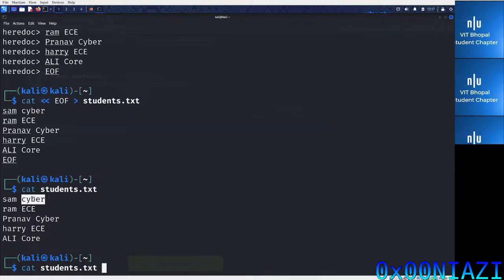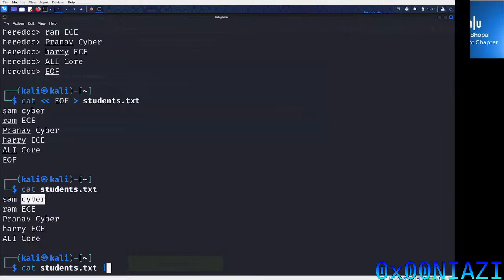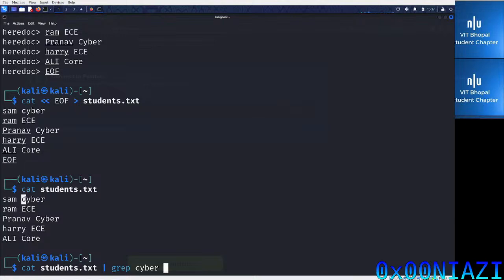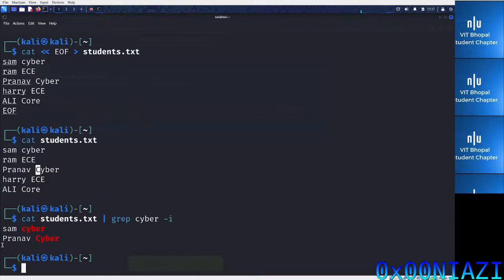So I would do cat students.txt, and it would just give the standard output of the file. Then I would use a pipe, and grep, and cyber, because I have written cyber here with a small c and here with a capital C. So I would use dash I, and you can see Sam and Pranav are both in cyber.